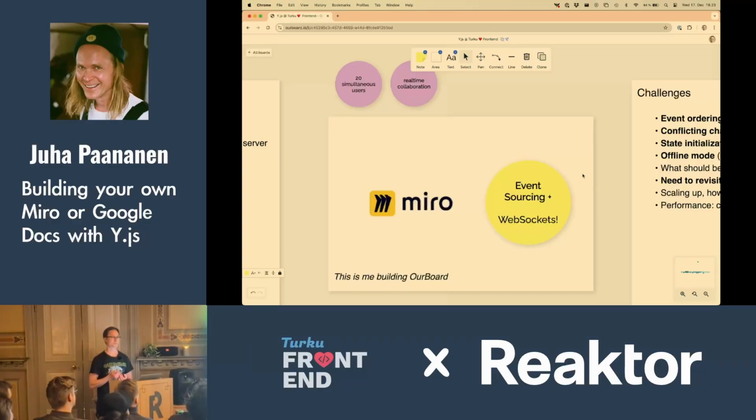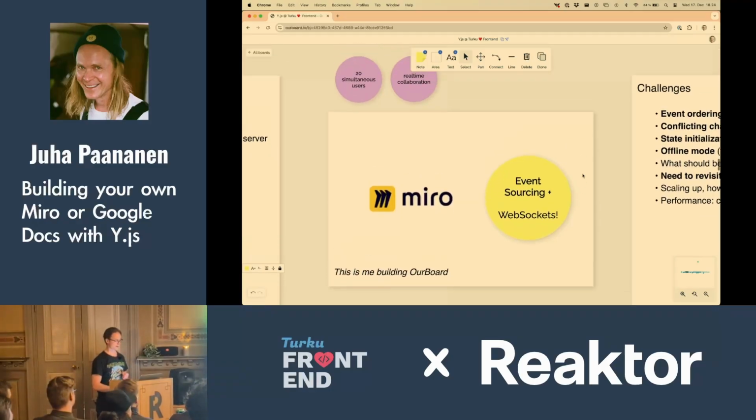So something you might want to try is event sourcing, or the same idea that you have used in Redux. Have you used Redux? Most people have, yeah. So you have these events that represent some change, like user created a new node, and then this event is dispatched not only for the local UI, but also via a WebSocket or something like that to all the clients that are using the same workspace. And then the reducer will calculate the next state based on this event on every client. That's a pretty nice approach, I think, and it works to some extent.